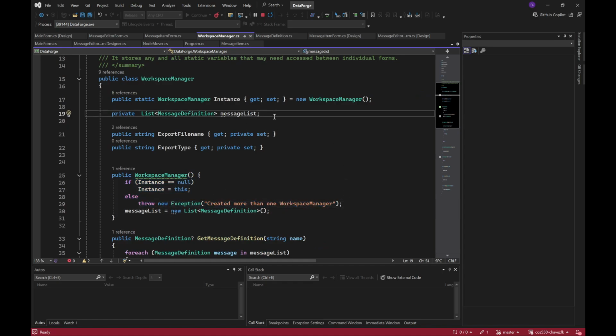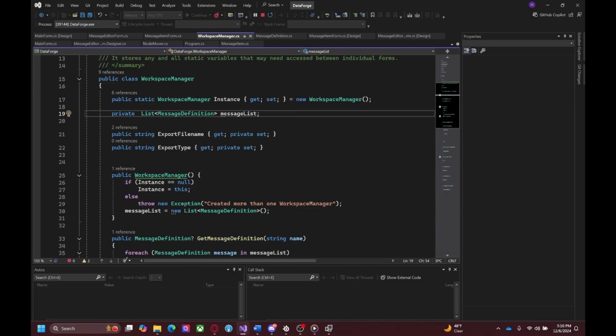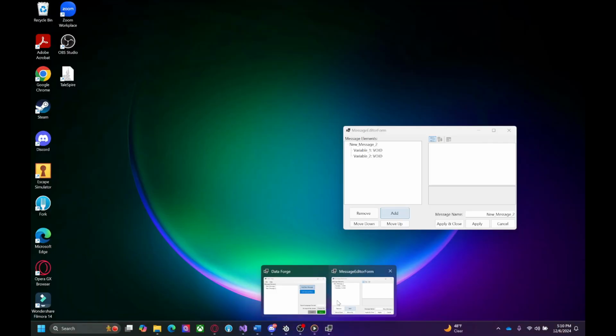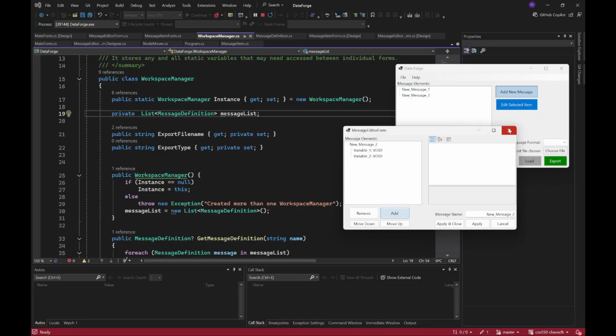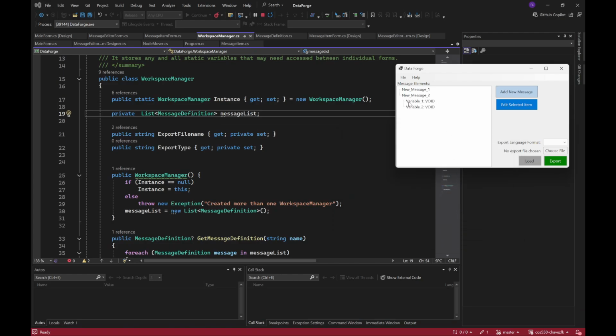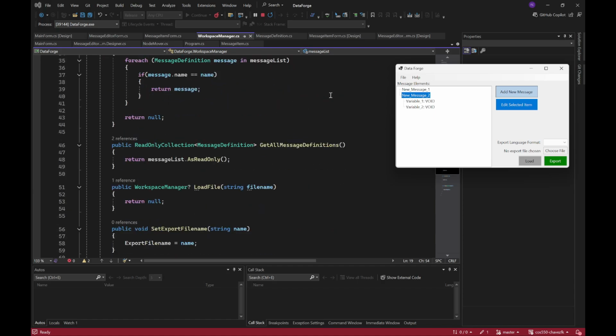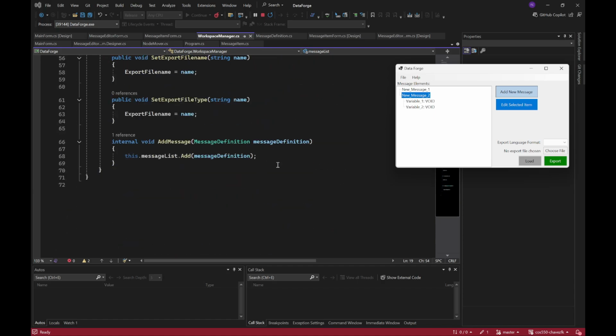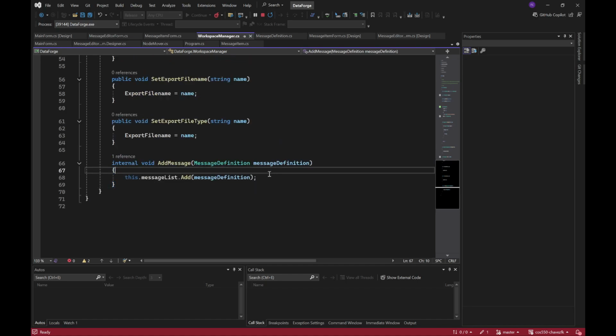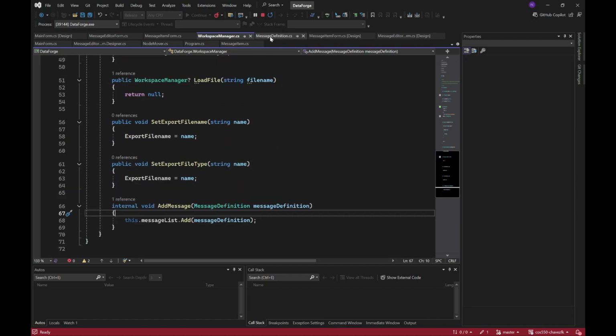Then this manager currently just contains a list of the message definitions that are displayed in the user interface. So in the case of the currently running application, this would contain new message 1 and new message 2. Then we have some get functions and an add function to be able to add new messages when they're created.